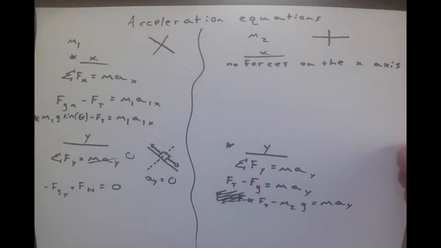So here we have the net force equations. We have m1 x and y, m2 x and y. What we're going to be using is m1x and m2y because this is the way the tension forces are pulling to make the acceleration. So once you get these equations here, then you're able to use them and put them in a system of equations to solve the problem.